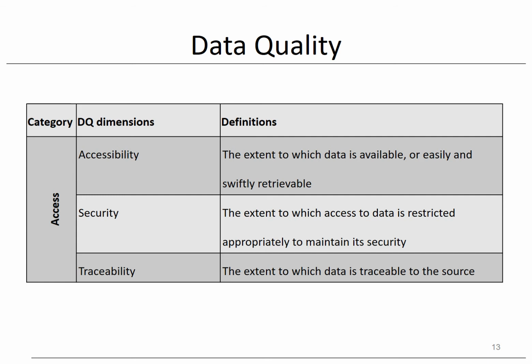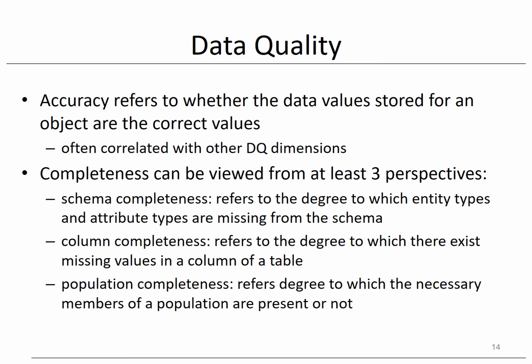Obviously, high-quality data should be intrinsically good, contextually appropriate for the task, clearly represented, and accessible to the data consumer. Some dimensions lend themselves to objective assessment that is intrinsic to the data itself, independently from the context in which the data is used. Other dimensions cannot be measured in absolute terms and vary with the usage context or task at hand. Let's now discuss some of the most important data quality dimensions.